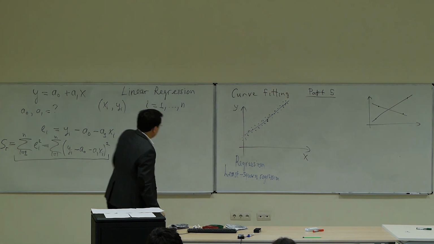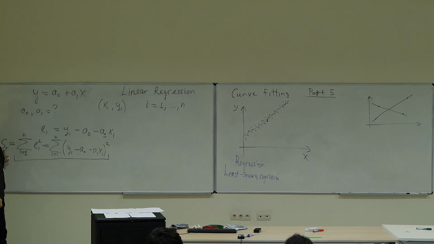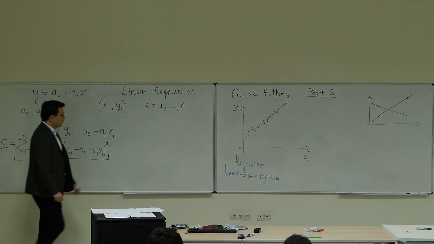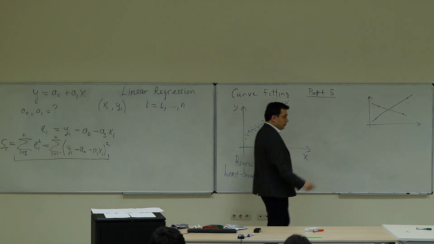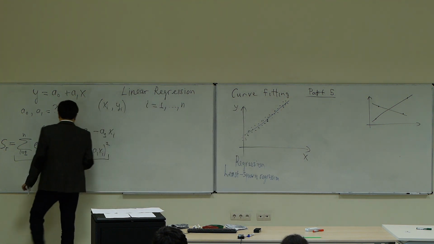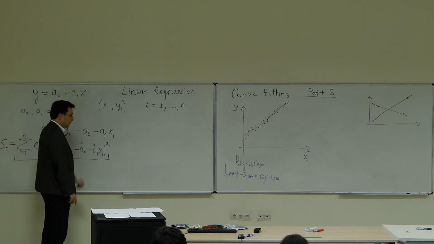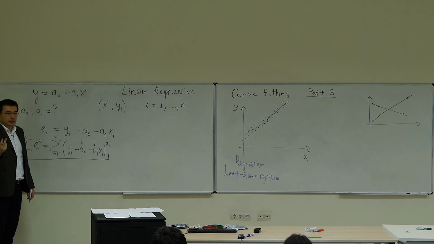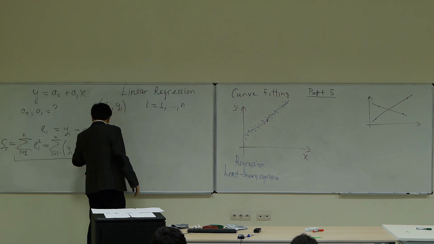Okay, so it turns out this is the best measure. So we have to try to minimize it. Okay, all right, let's try to do that. In the last 2 lectures we discussed minimization of functions, right? So here is a function which we need to minimize. This is a function which depends on these 2 free parameters, this one and this one. So it's a 2-dimensional minimization, right? We discussed some methods. So do we need to use those methods or not?